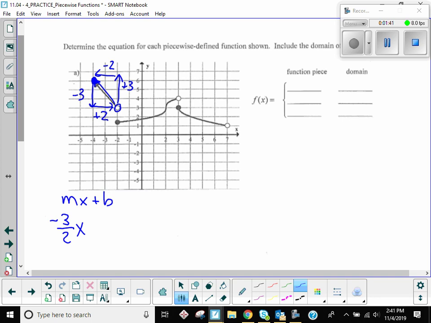And then for the y-intercept, I would just use the slope, just a counting pattern until I found where it should have intersected the y-axis, but it's been cut off. So I would start at the open circle, I would go down 3, right 2, and see that it hits there.